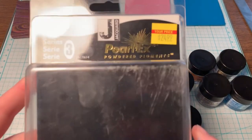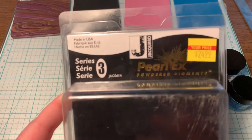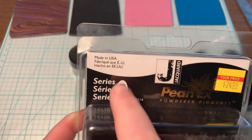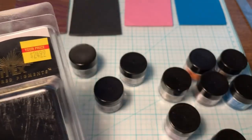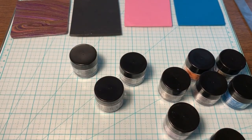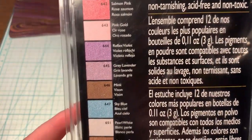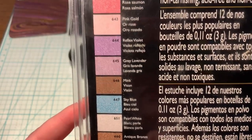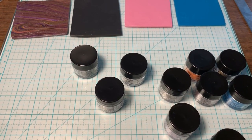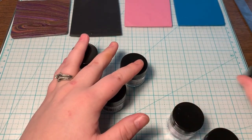Sorry if that was loud. Same kind of thing with this — this is the package you'll see, it's $24.99 at Hobby Lobby here in Missouri for the sampler pack. Same kind of thing, this is Series 3 — all these colors that I got here are part of the Series 3 colors. They do have different options at Hobby Lobby. Oh look, that was an easier way to read the names — Gray Lavender, that's fancy. It doesn't have a little preview of the other sets, but just one thing to keep in mind when you go out and get yourself some.